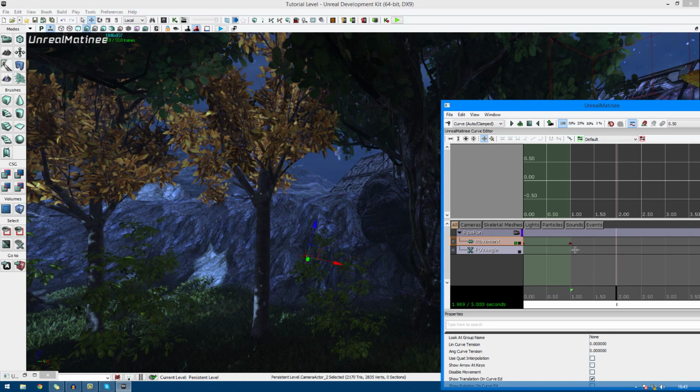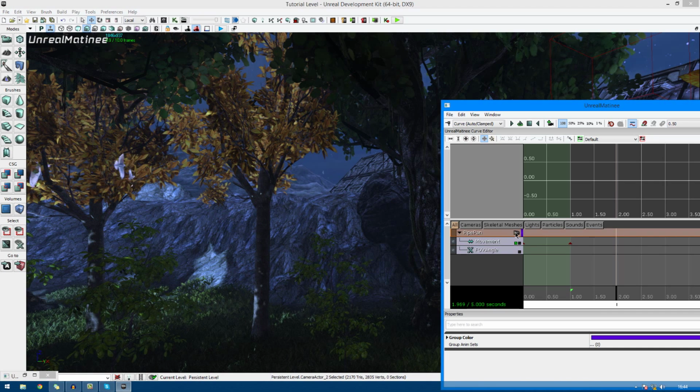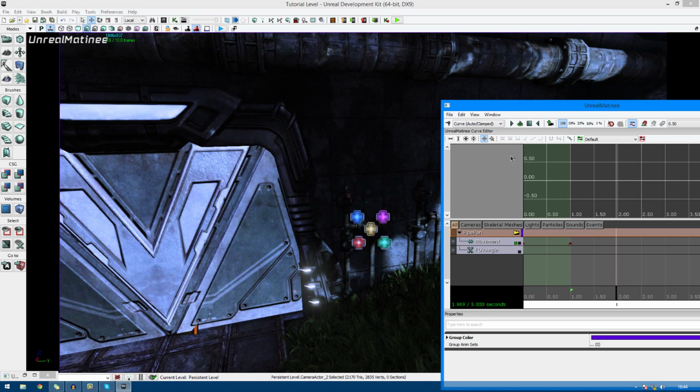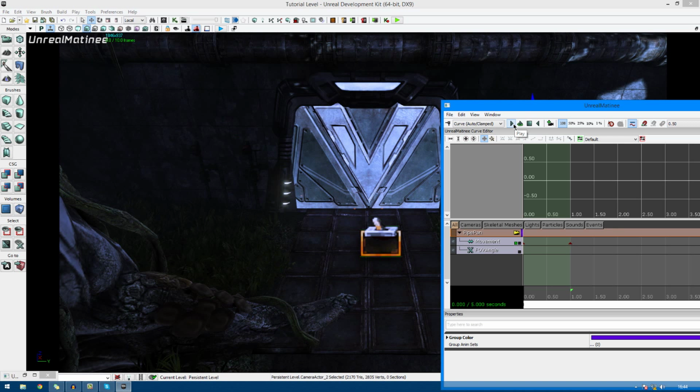So I'm just going to quickly go ahead and delete this, and we're actually going to create the system which allows us to switch the camera from the default player controller to the camera animation that we've got here. So over here in our camera group, we've got a little icon here that looks like a little camera. You might want to go ahead and just make sure that's yellow, and we can actually see exactly what our camera is seeing. Now you may want to do this just to make sure that your positioning is correct and everything. So for example, if you wanted to highlight something, you might want to make sure it is on the camera exactly, it's not clipping through anything or anything like that.